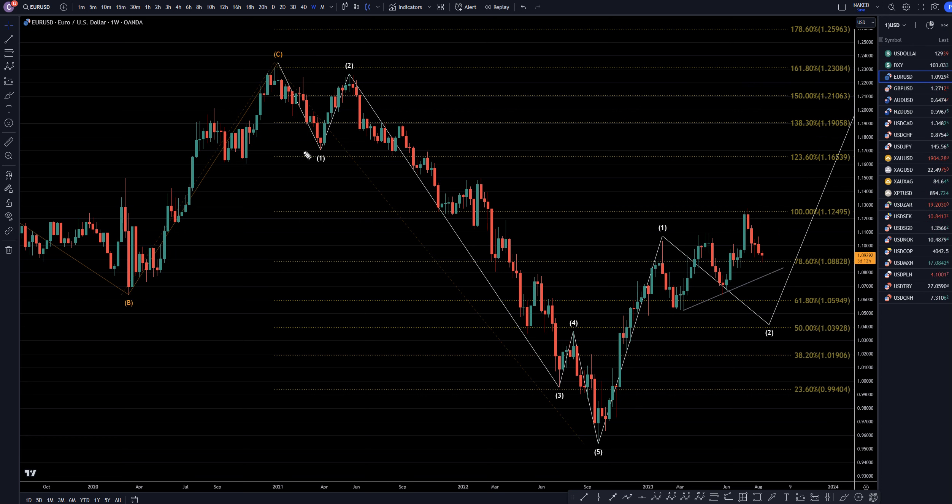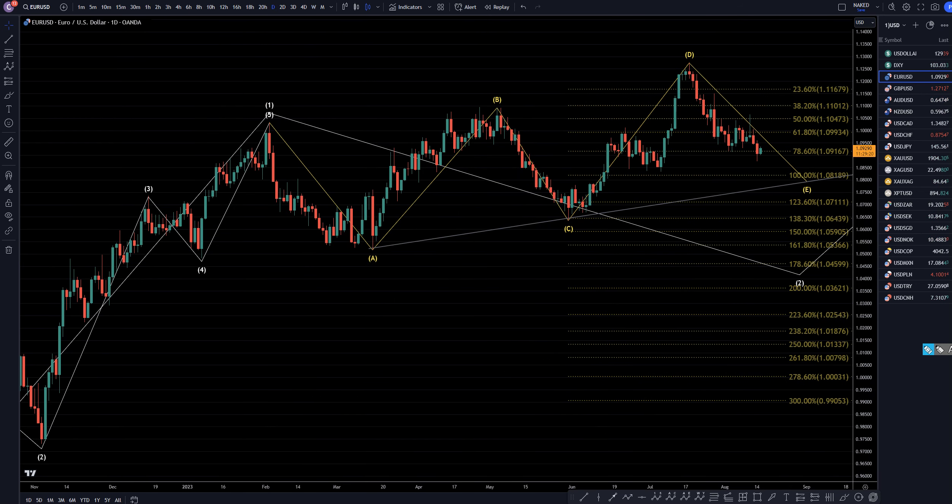Keeping all that information in mind, let's head down to the daily time frame. On the daily time frame, I do see that we're in a downtrend, and I really don't think this downtrend is over. I think it looks like something that's going to end up continuing down, maybe to the 100 or the 123 level before it ends this potential wave E, makes a positive move up, takes out structure, and potentially continues the uptrend — probably ending a wave 2 and going up for a wave 3.